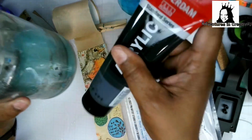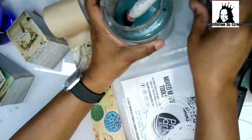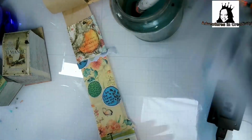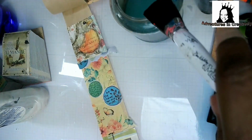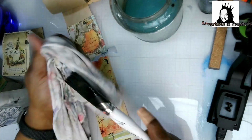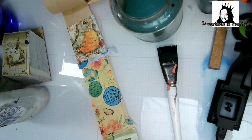A paintbrush and some paint water and some black paint. But first, what I want to do is seal everything down with some matte medium. So I'm going to dry off my brush, and put on my apron.